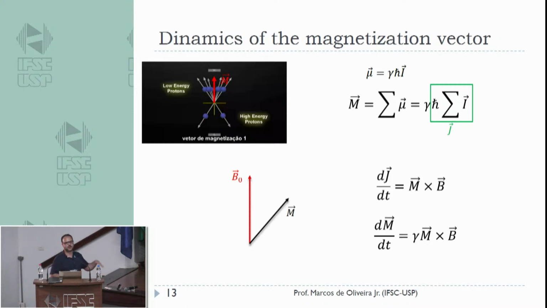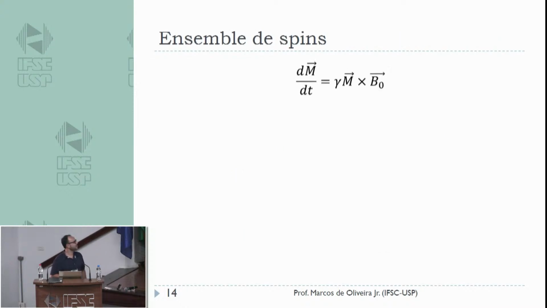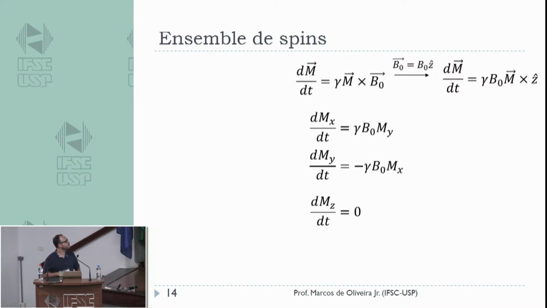I think we are all engineers and chemists. So to solve this equation, first, we put this magnetic field in the z direction, calculate this vector product here, and then we can find all the components of these derivatives here. So we have components x, y, and z.